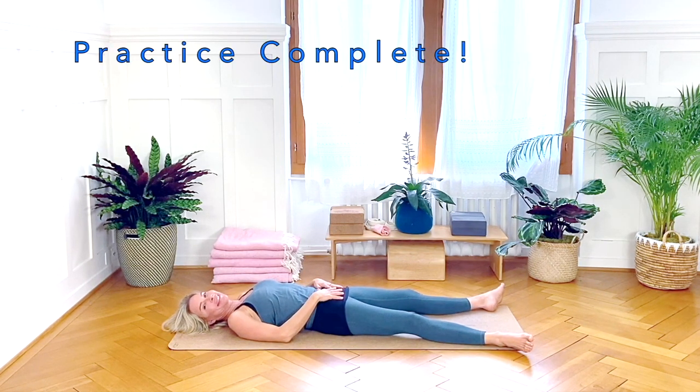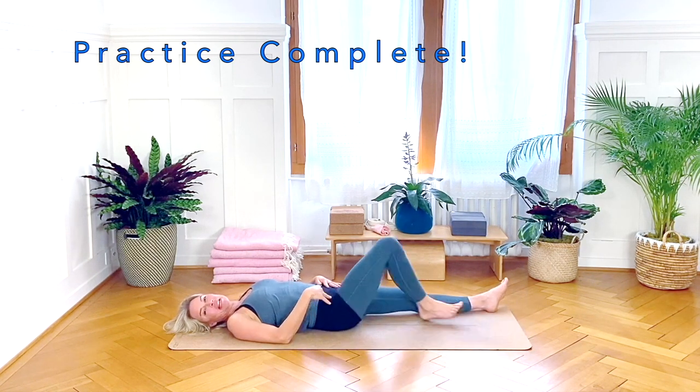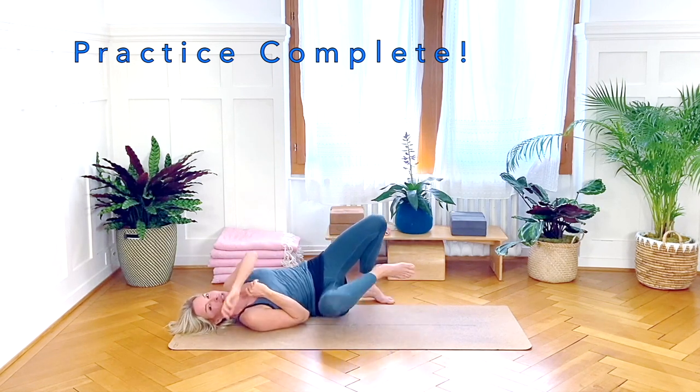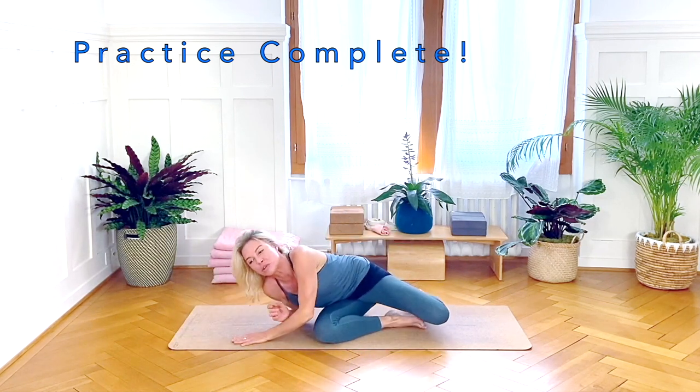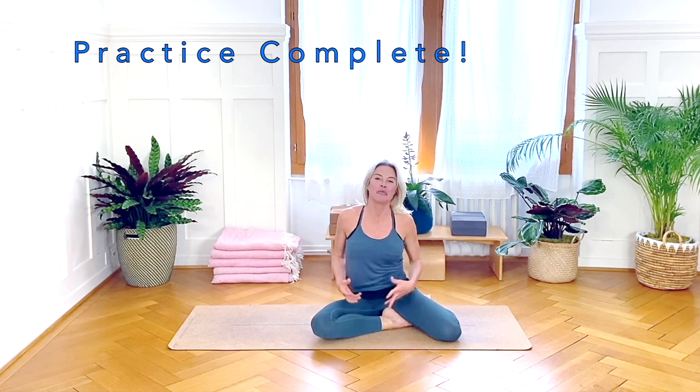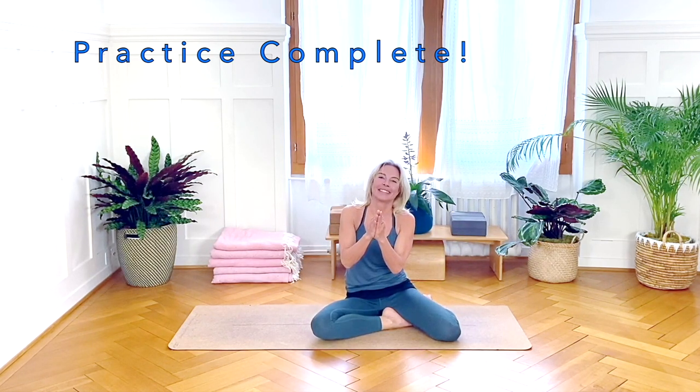Welcome back. Our practice is complete, making sure that when you come out of Shavasana, you always roll over to the right and you use your hands to push yourselves up. And just take a moment to observe the difference, how you feel. That observation makes it even more real and ensures that you will be back on the mat soon. Namaste. Take good care.